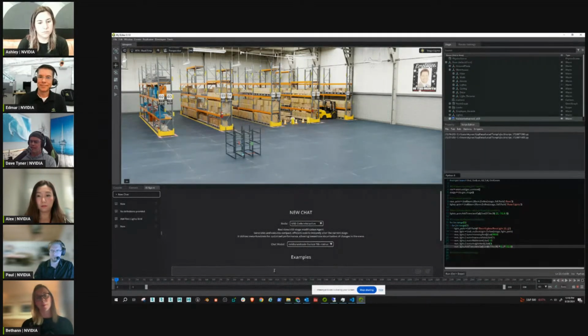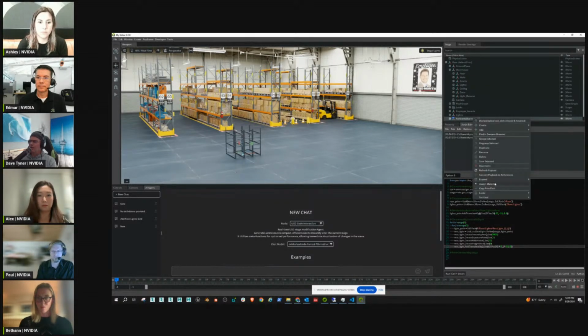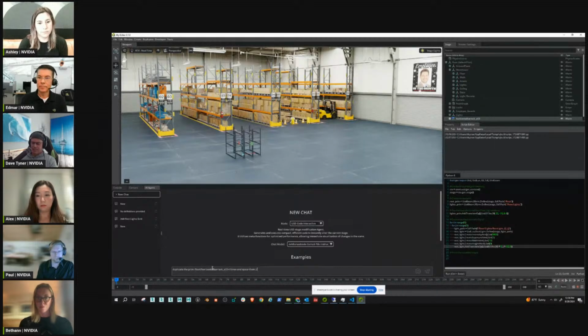So now, a really exciting component of this, and another node, is USD Code Interactive. Now, USD Code Interactive is aware of your stage. It understands your stage structure and where things are. So what I want to do is duplicate this guy. I'm going to tell it to duplicate the prim 4 times and space them 2 units on the x-axis.